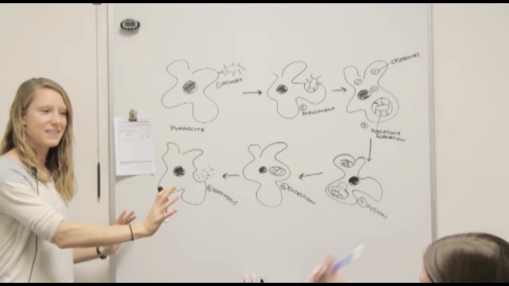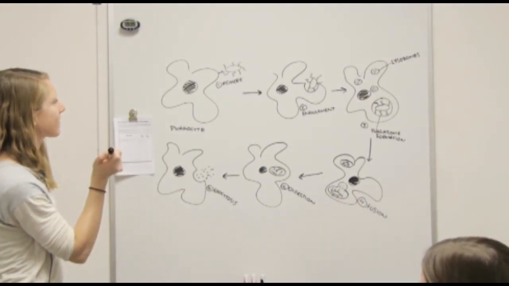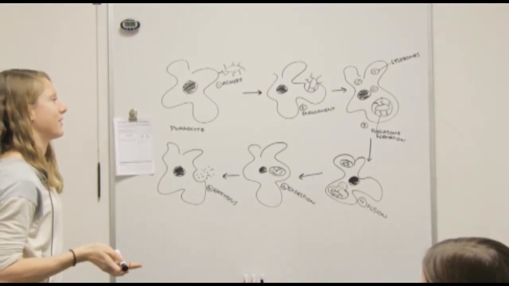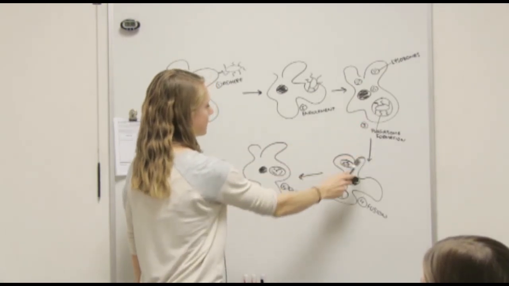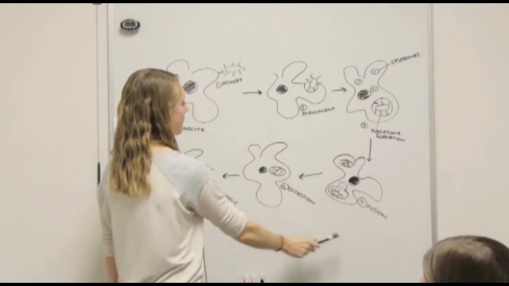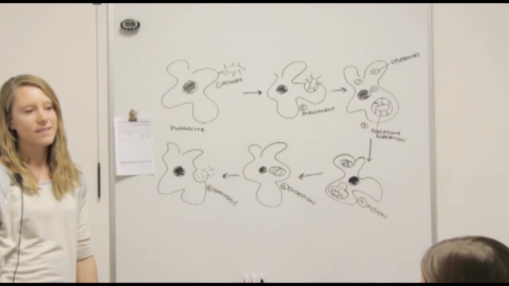Is that okay? If the whole process makes sense, I think you want to know more than you have to know. Just think: phagocyte eats. In the phagosome, the lysosome fuses with the phagosome to create the phagolysosome, digests it, and spits out the junk. That's all you need to know.